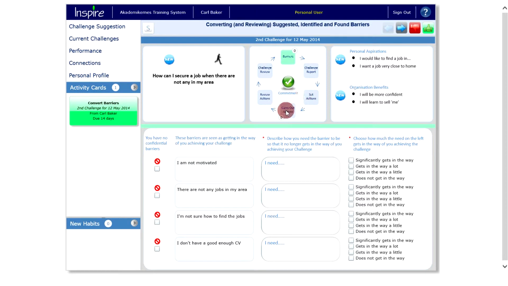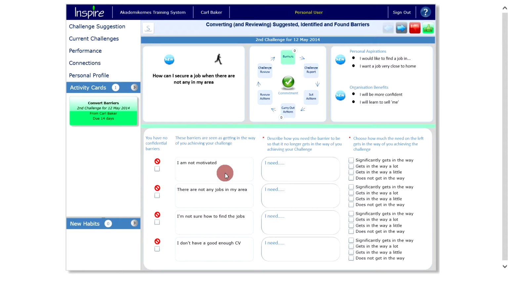But there are also other places, such as when you review your actions, you will have the opportunity to mark down newly discovered barriers, for instance. What the system does is collate them all together, and when you come to this step of converting barriers, you will see all of the new barriers that have been entered during the last cycle.